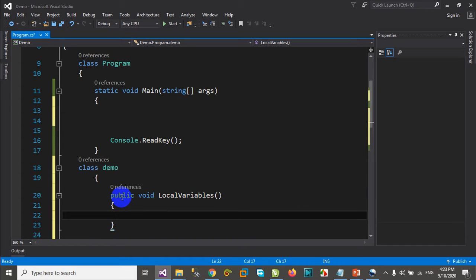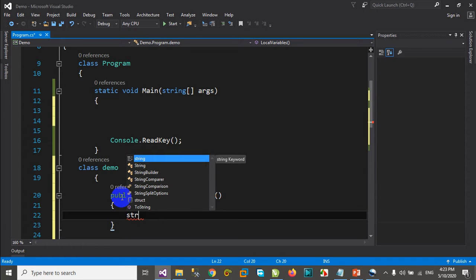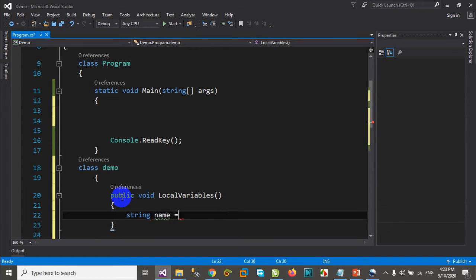Inside this we will create variables. A string name, we will assign the value, and I will declare another variable, an integer.